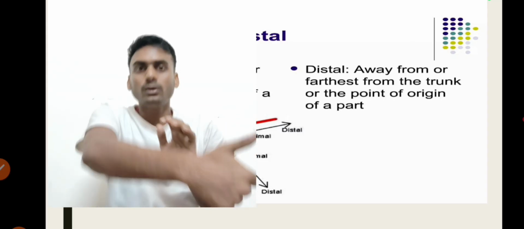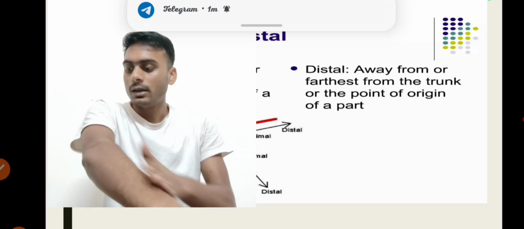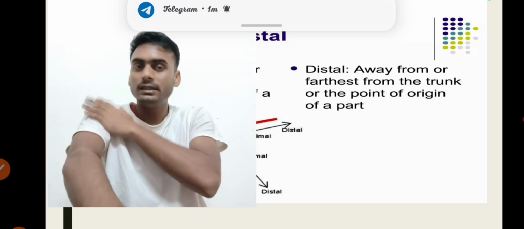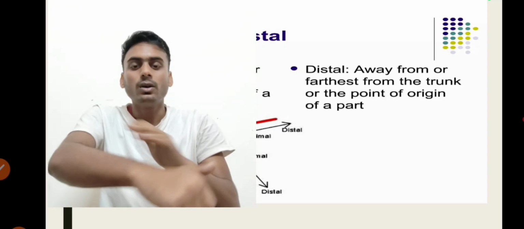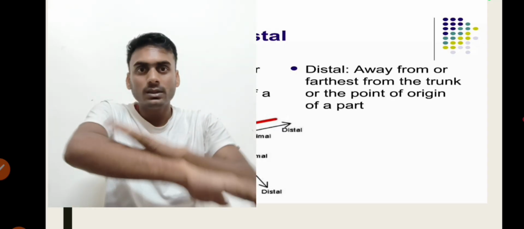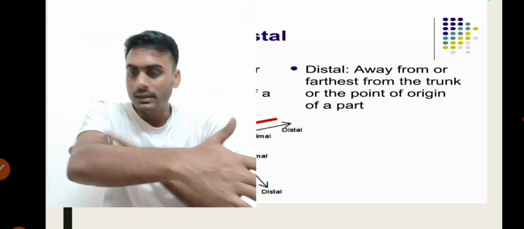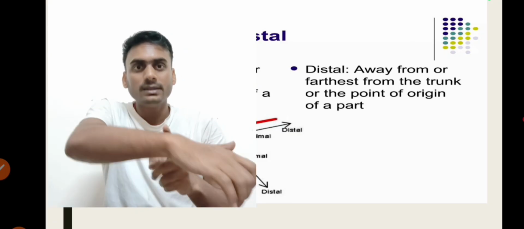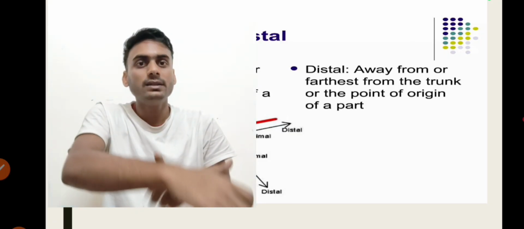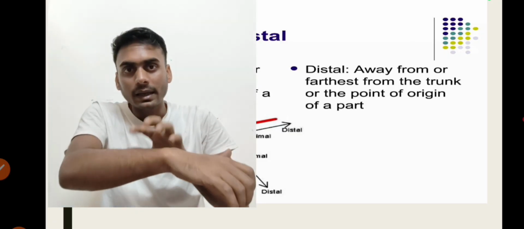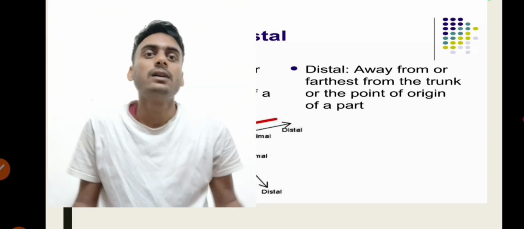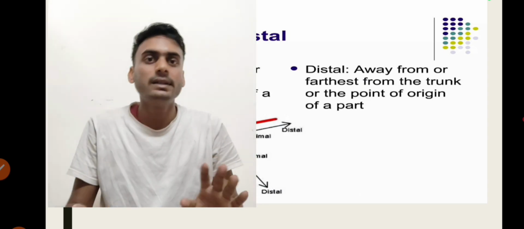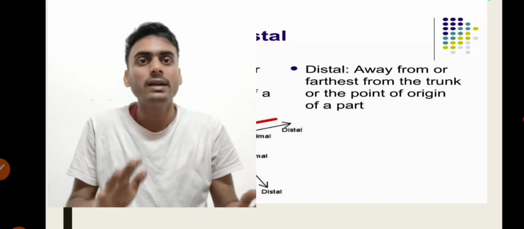In the video we said that if you move like this, this part is nearby your trunk, so this is your proximal and this is your distal. For the radial bone, this is your proximal part and this is your distal part. It means the patient has some fracture in this area. I hope you can understand what is proximal and what is distal.